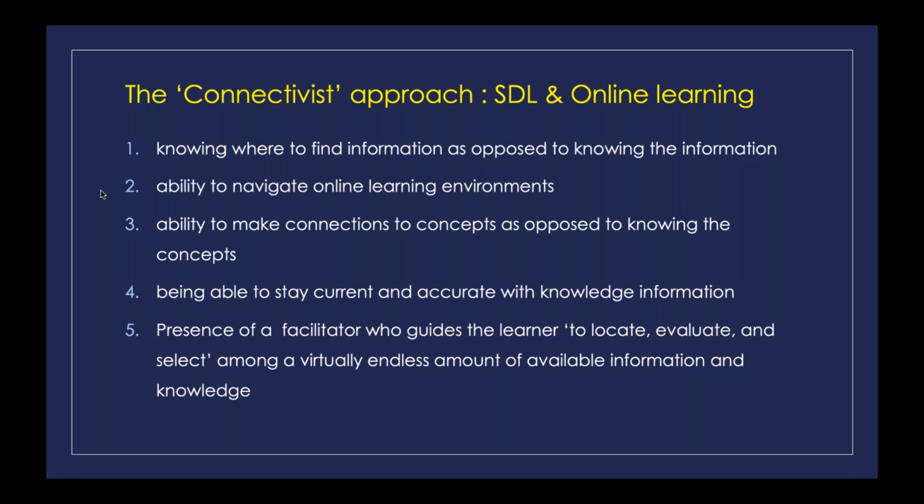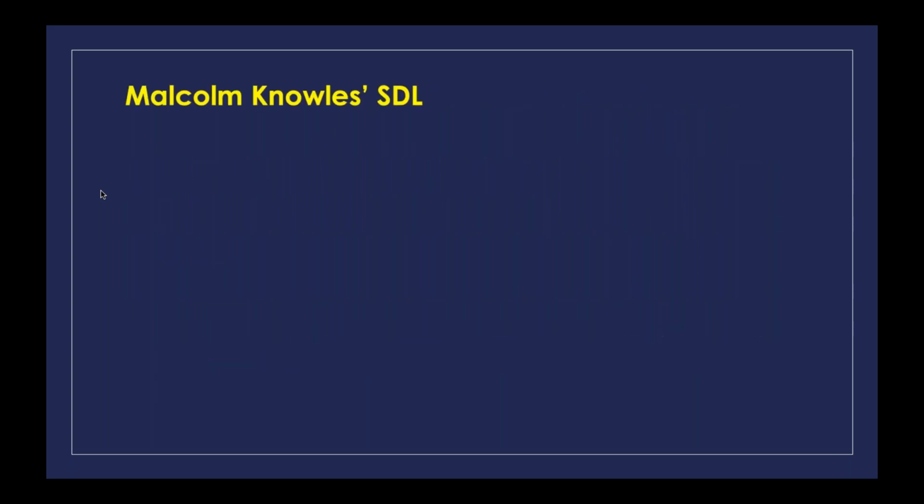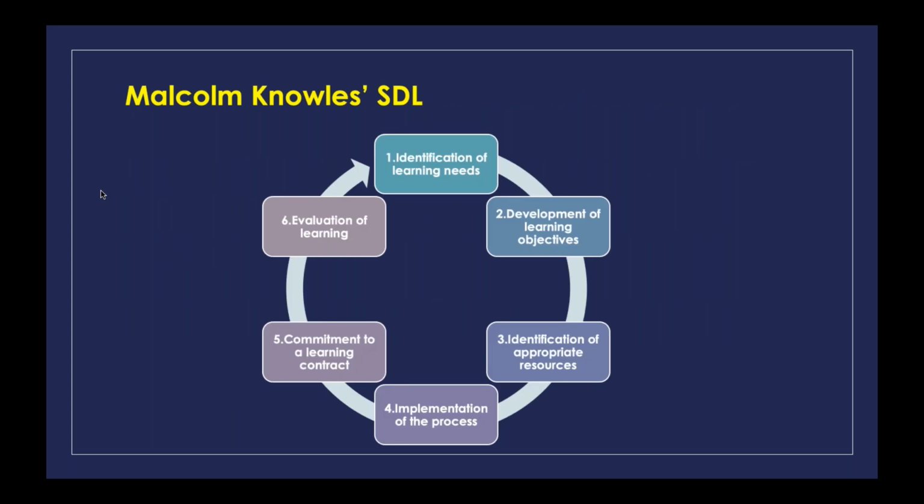We have kind of shifted from a simple classroom to an online classroom, but it has to be something more than that. We have to make our students learn how to find information, make connections between them, learn the concepts, connect these concepts, and be a facilitator rather than being a teacher online. So this was Malcolm's world of SDL, and he has very beautifully given these steps. Whenever we give any SDL activity, we should see that these steps are incorporated in those activities.